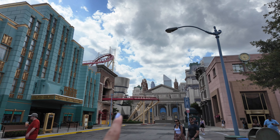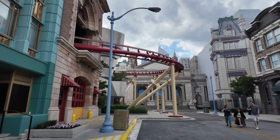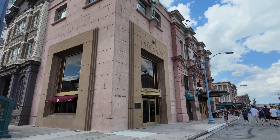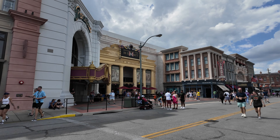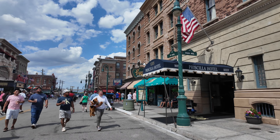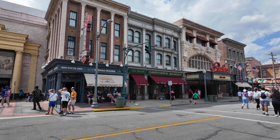Don't miss Rip Ride Rockit going through this building here. Down this corner is a dead end but it might be a great place to catch your breath, relax away from the crowds, and watch Rip Ride Rockit go by. Here are some empty buildings but you can usually find the Halloween Horror Nights tribute store. Continuing up this street, to the left we have Revenge of the Mummy — an indoor roller coaster attraction that is a lot of fun. To the right we have one of my favorite restaurants in all of Universal Orlando: Finnegan's Bar and Grill.